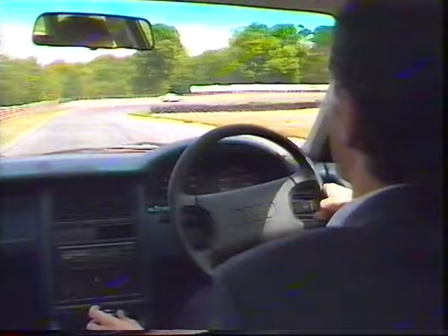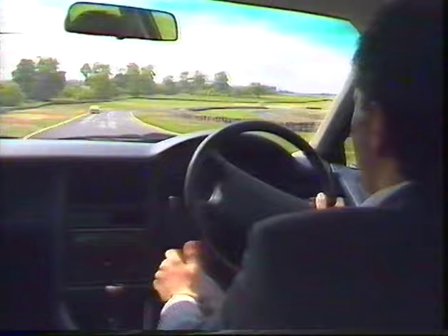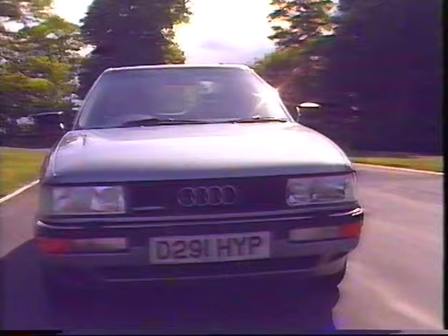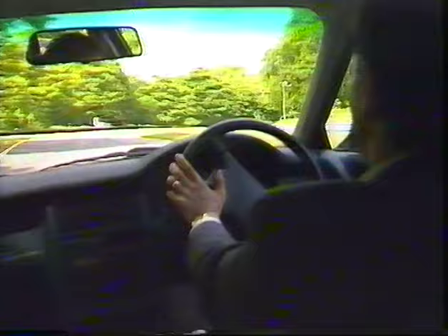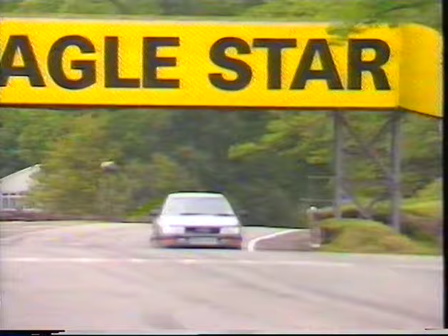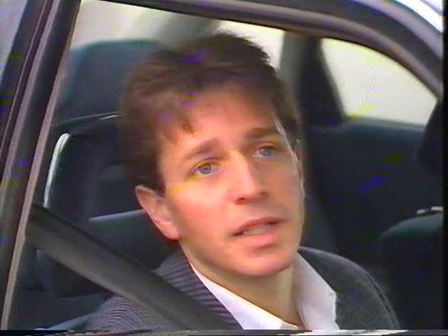Let's see how it handles under hard braking — down into third. This is a good test for a road car. Will it keep turning into this hairpin? Yes, it does. No problem. Nice short shift on the gear change. This car's only done a couple of hundred miles, so obviously it's got a bit of loosening up to do yet, but even so, it still feels lively. The only noise coming into the cockpit area is from the engine, but it's quite a nice sound — a throaty, sporty sort of sound, not unpleasant to listen to at all. I suspect the new Audi 90 range will go straight into the sharp end of the marketplace with the BMW and Mercedes, and I suspect it'll be very competitive.